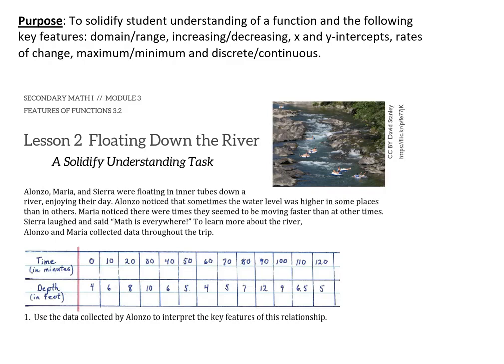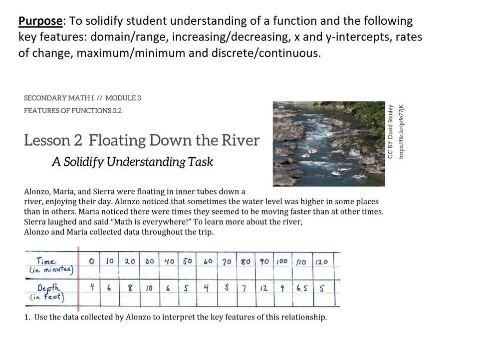So we have these vocabulary terms that come together in related pairs. Everything has a pair, x-intercepts with y-intercepts, except for rates of change. So in some of the cases, we need to provide both. In some cases, we're making a decision, like the last one, whether it's discrete or continuous. So let's keep that in mind.